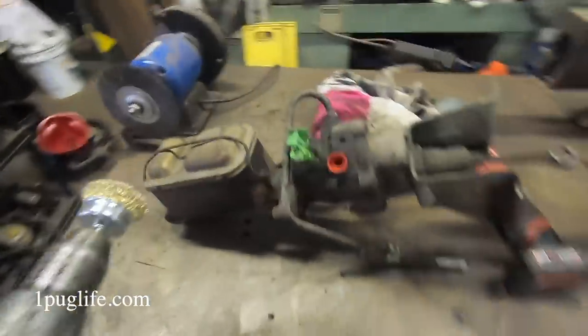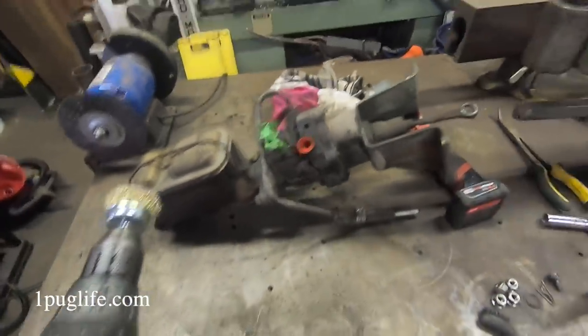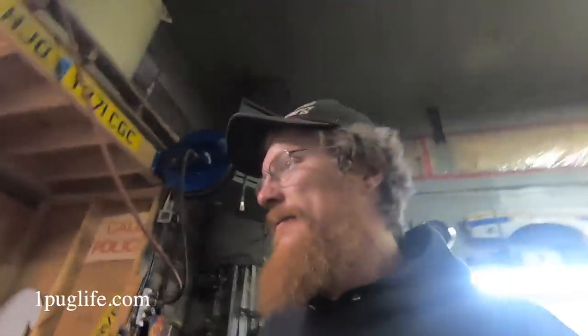I was waiting for paint to dry and cleaning this up and then thinking about whether I should just bring this in, because I don't know how much they would charge. I should call right now, actually. Let me call and we'll see how much the guy will charge me to rebuild that, because it's got 187,000 kilometers on it anyway, so it wouldn't hurt. Hey, eh? We're making her new. Let's make her new, I suppose. I said $290.